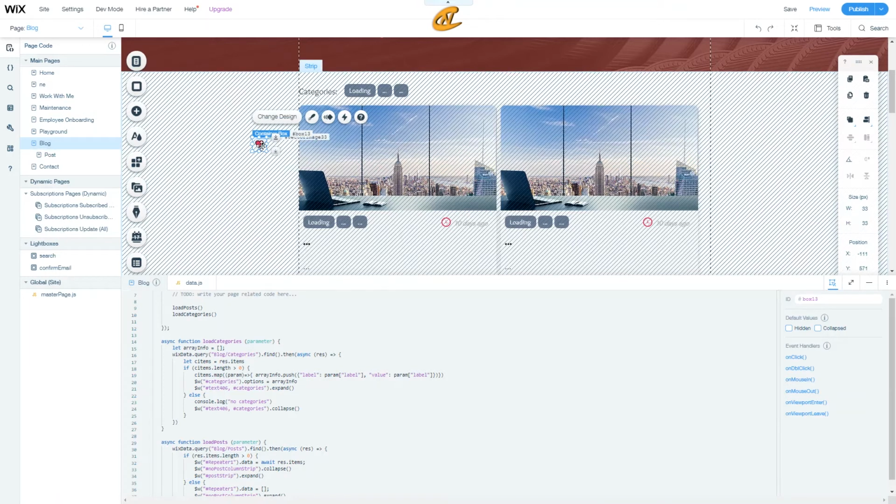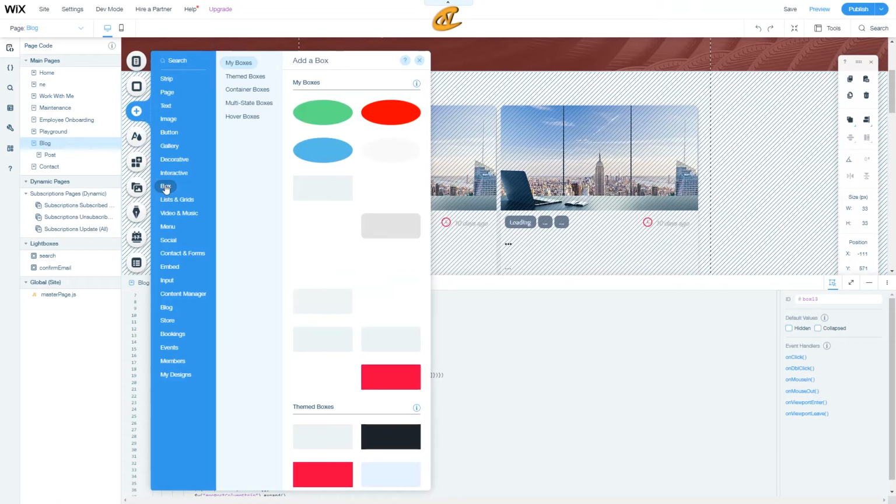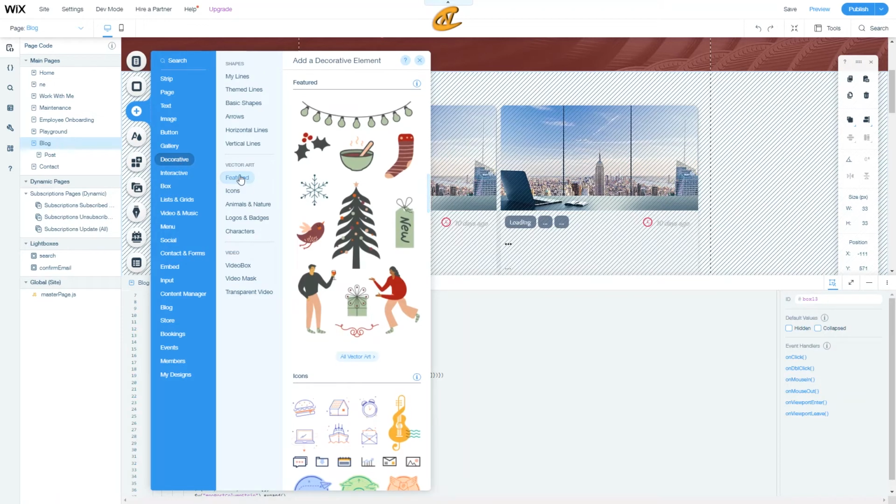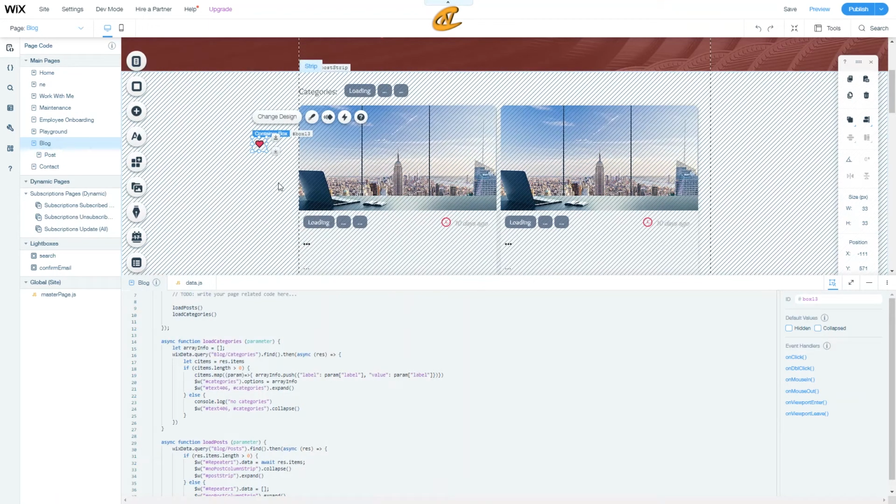And then how you get a vector image, you easily come back to your add button here, and then you scroll down to your box. But then if you want to get decorative, you come over to the decorative. Then you go to your featured vector art, and then you go into all vector art, and then you can choose between all of those vector images that are there, whether you want that to be a like or you want it to be a star or something like that. But I think right now the best vector images that I could find were the hearts, and there was one that was filled, and then one that was just outlined. So those are the two things that I'm using right now as my setup.